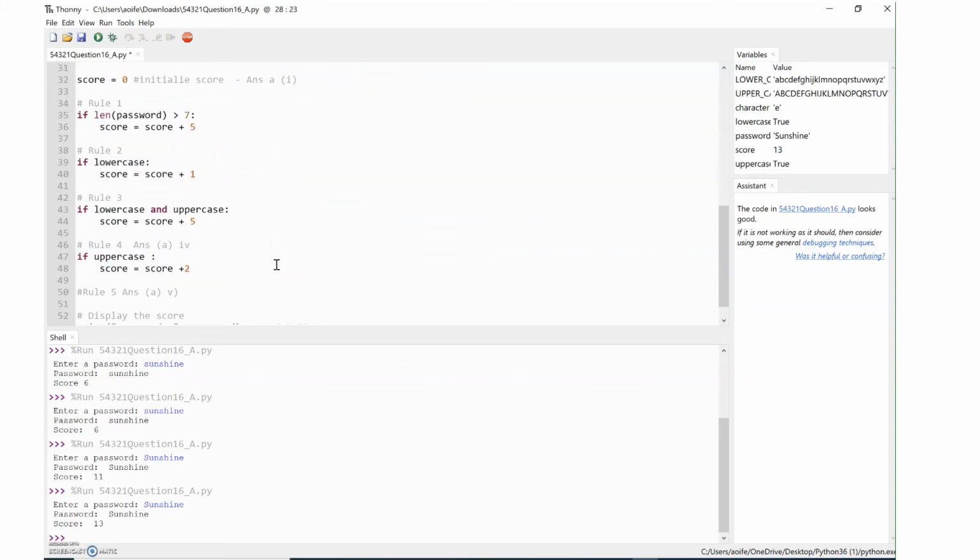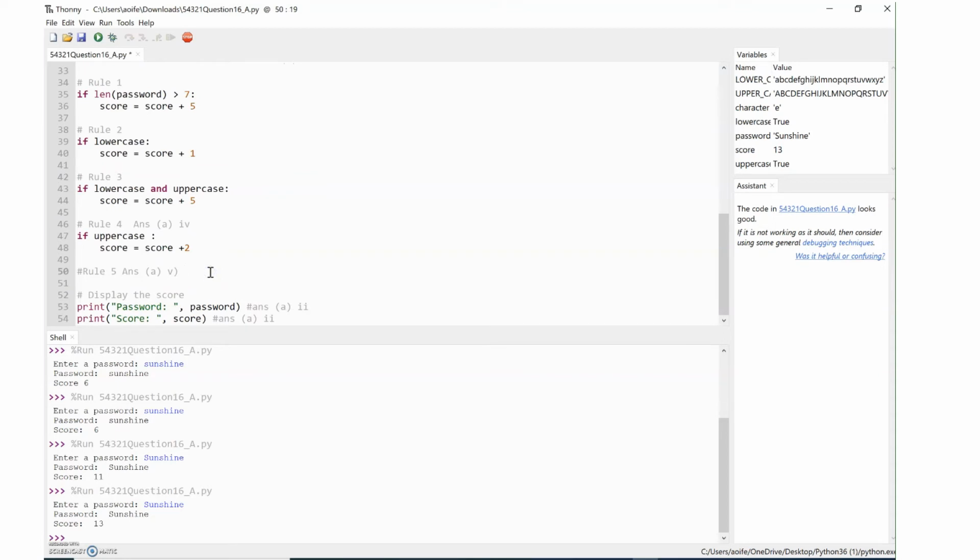And then down here, my rule, if digits, so if digits equals true, then score equals score plus, and looking at my question, plus 5 points.